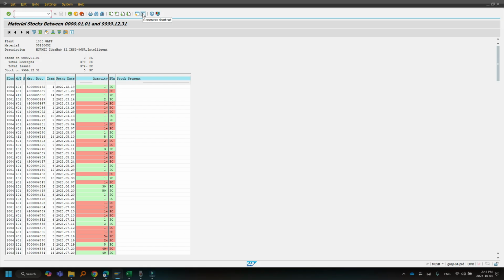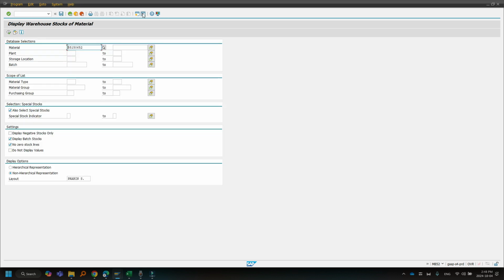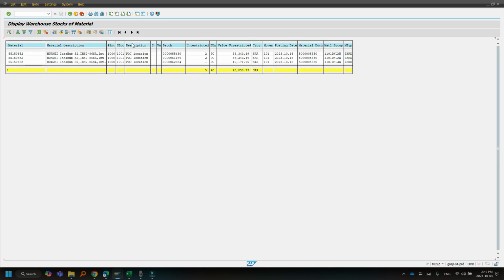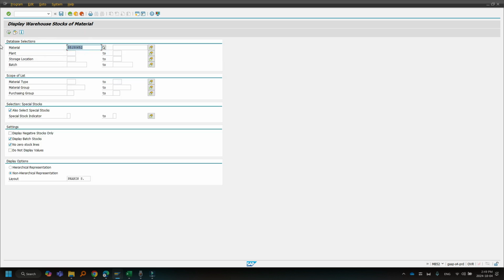The third one is MB52. For MB52 you can use the same /n MB52. It will give you this. If you jump to another window, here you can see the material. If I want to check the stock related to any storage location, or if you want to see the same part number, you can press F8. It will show you all the material available, batch, quantity, and locations, GR number. But in this window you can filter: remove the part number, and 1000 is our plant location. I need to see the stock of 1004 only, then material group.